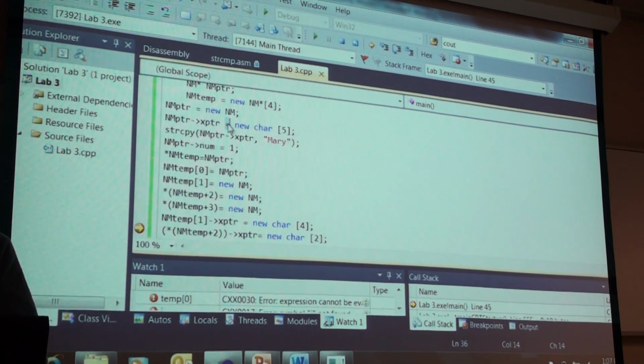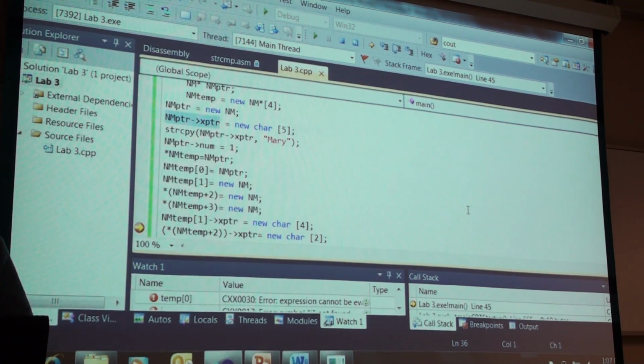The left-hand side here must resolve to a location. There has to be a location value there. And that location value is location xptr. Where is xptr?